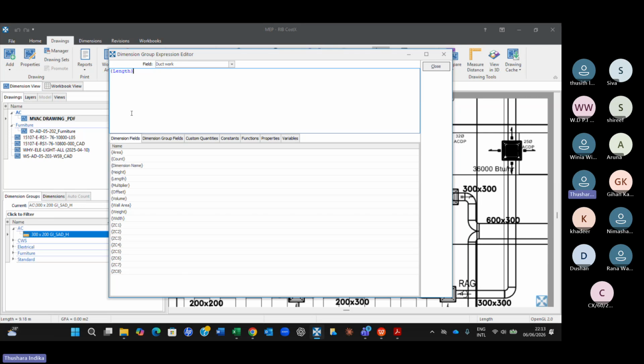How do you assign the equation? Length plus width, isn't it? No. Length multiplied by 2 times height plus, sorry.